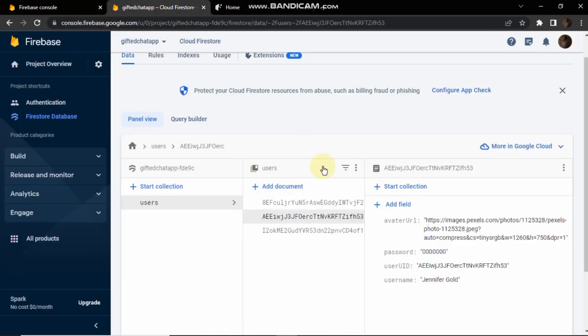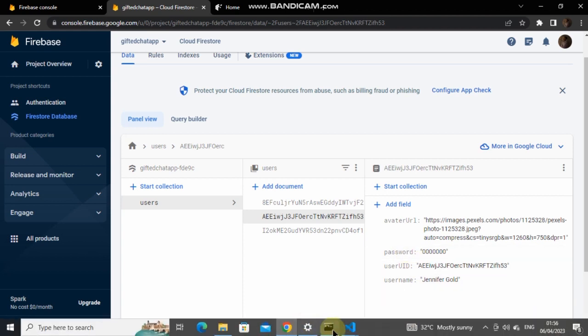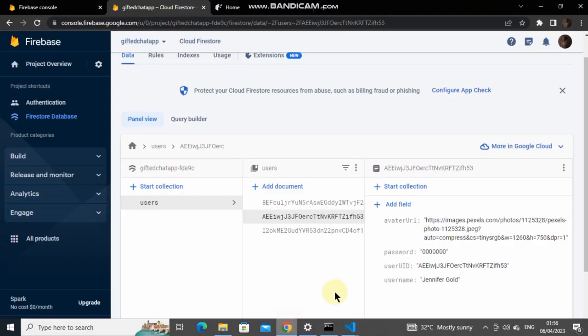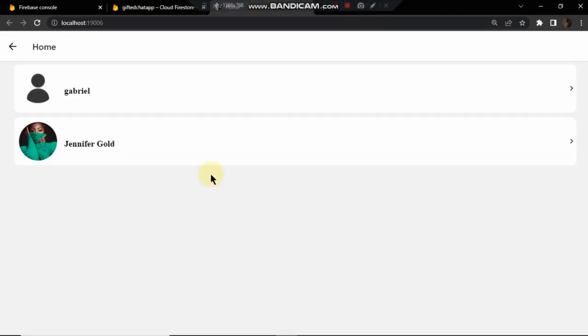Let's see if that's what we called it over here. Okay, we didn't actually save the email here, so that is fine. We can actually rectify all this later. So you can see our users are now showing in our home page.